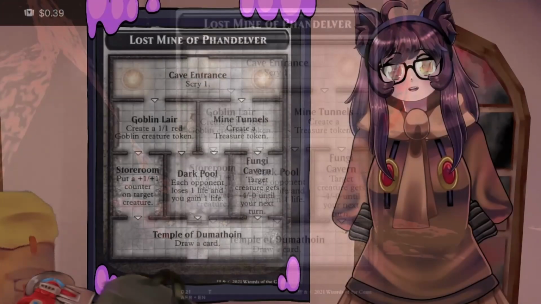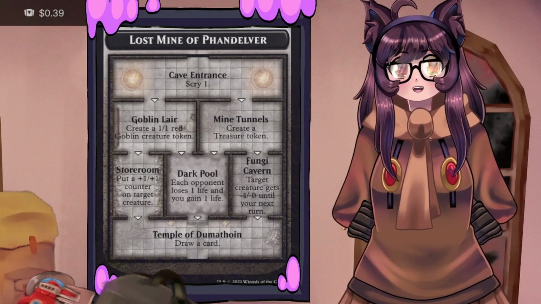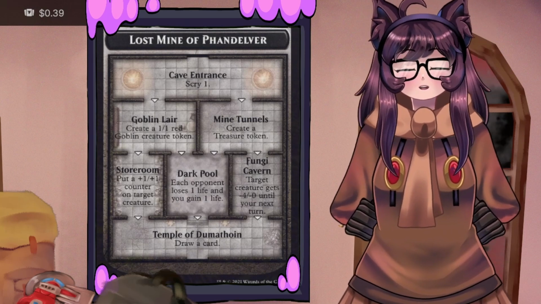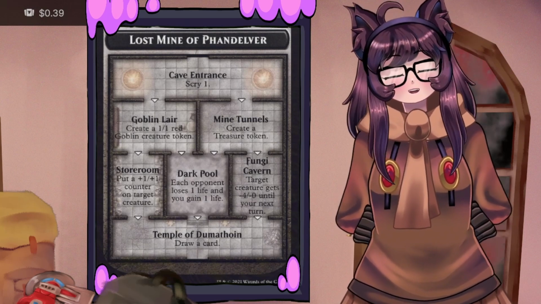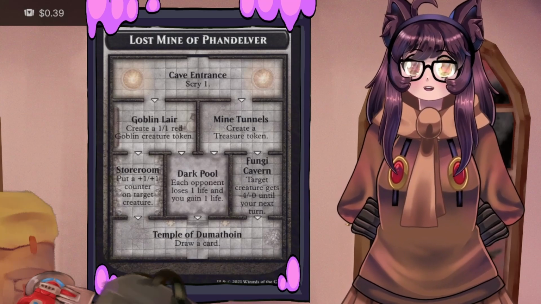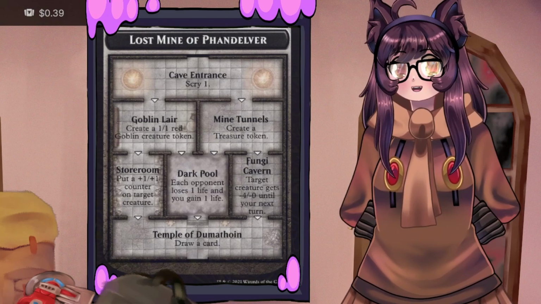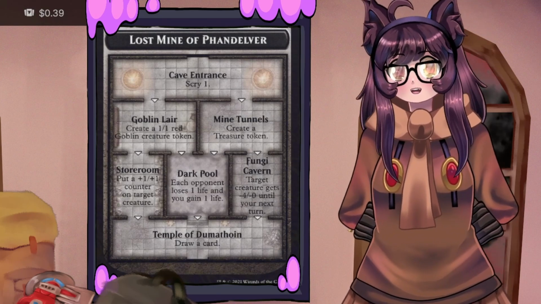Sefris only sees creature cards touching a graveyard, so the usual aristocratic strategy of generating lots of tokens and using them for value literally will not work with Sefris. After that, you just follow the arrows. So if you're in the Goblin Lair, you can go into the Storeroom or Dark Pool, and if you're in the Mine Tunnels, you can go into the Fungi Cavern or Dark Pool.